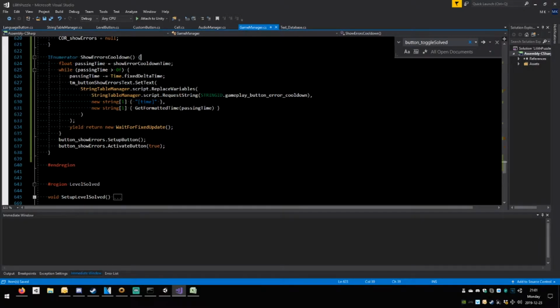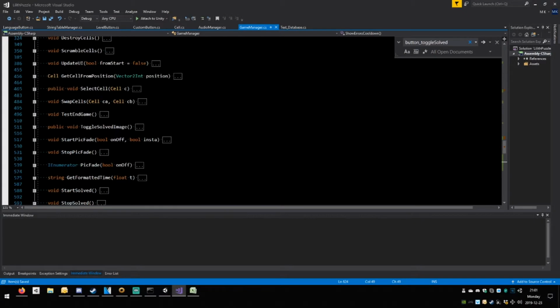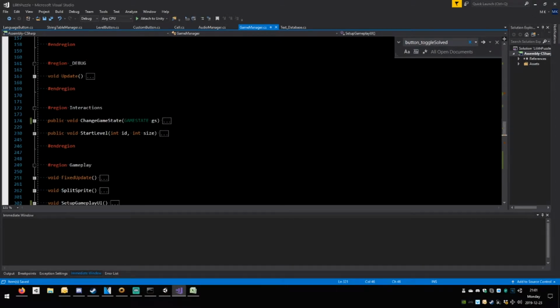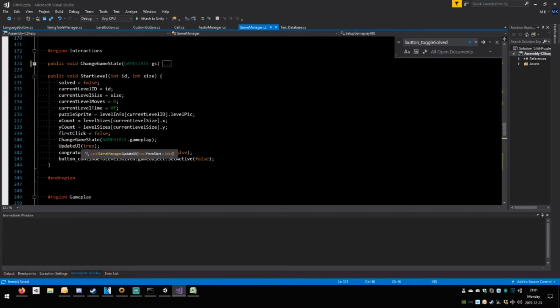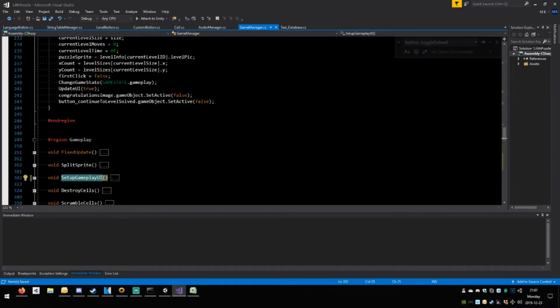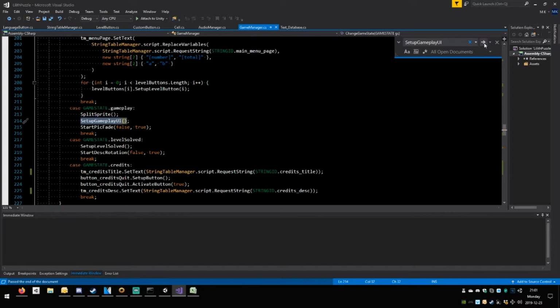Let's actually put it here. Activate false. I'll leave it on true here. And when you start the level, you update the UI, blah blah blah. Who's calling setup gameplay UI? Okay, when you go to gameplay.